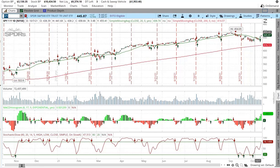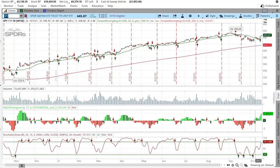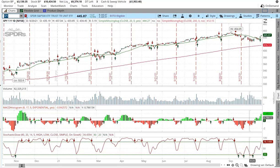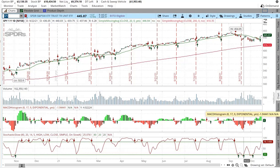So if you guys are futures traders, it might be a good time to buy some futures contracts. I haven't really done a whole lot with that — I've been experimenting a little bit on tasty trade with the minis, the small exchange, if you guys are familiar with that.